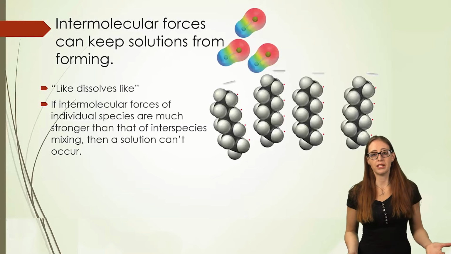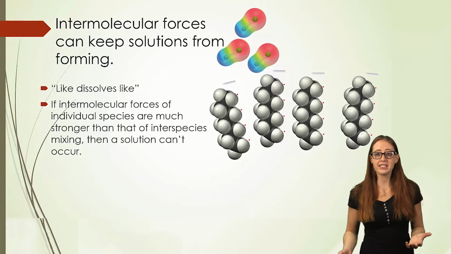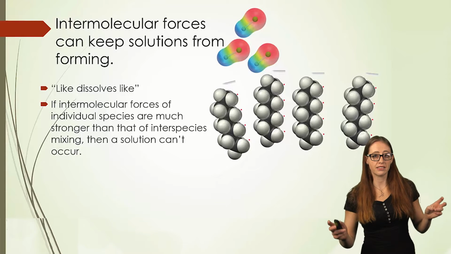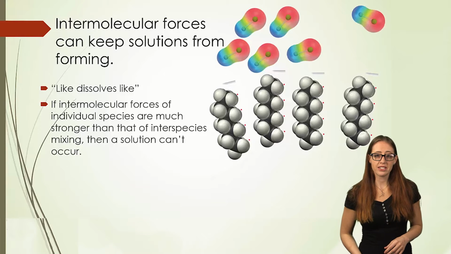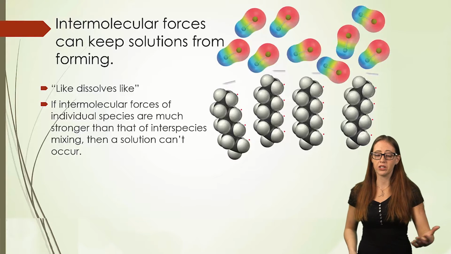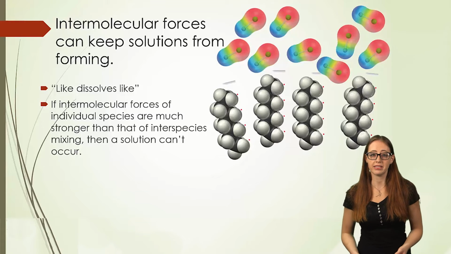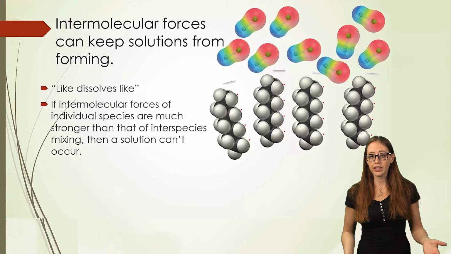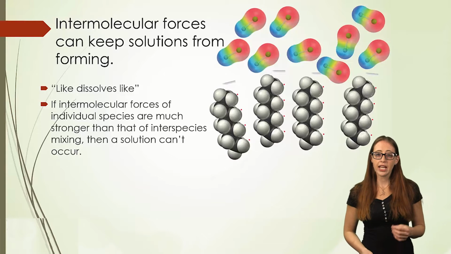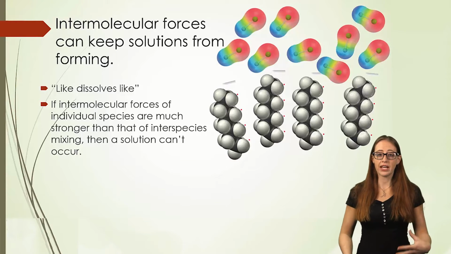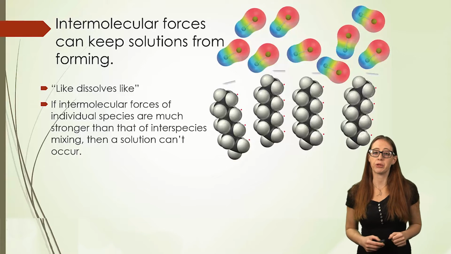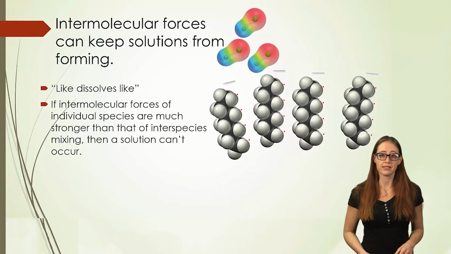A typical high school level chemistry phrase that is still quite useful to us is that like dissolves like, which is to say that polar species dissolve other polar species, while nonpolar species dissolve other nonpolar species. The reasons for this are intermolecular forces. If one of the species wants to associate more strongly with itself than the other components, then they're going to separate or stay separated into different phases.